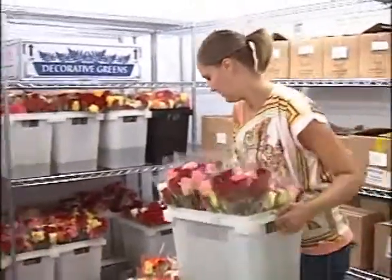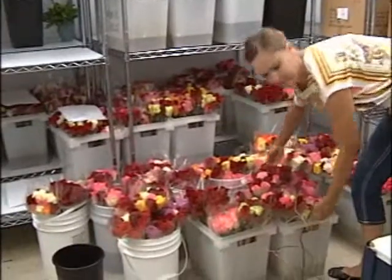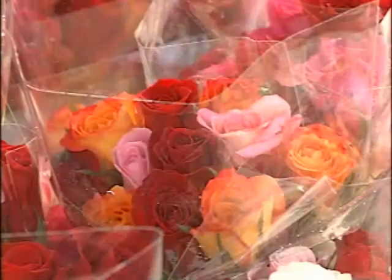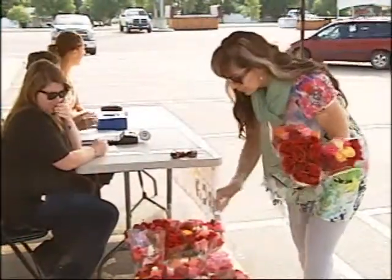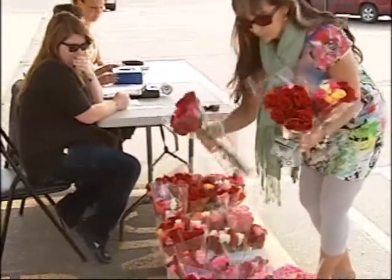So you guys finally have your numbers in for Friendship Flower Day. How much money did you raise? Yeah, we do. We were very excited. This year we raised just over $10,000, which is amazing. Just wanted to thank everybody that came out and bought flowers, to all of our volunteers. This event wouldn't have been possible without them, and of course to Grow Direct.